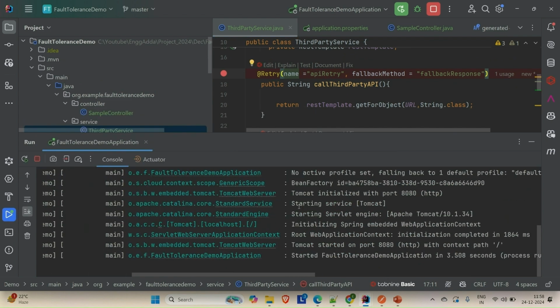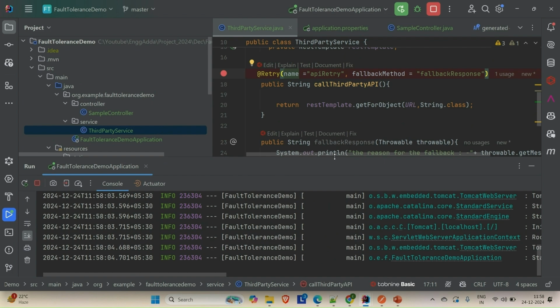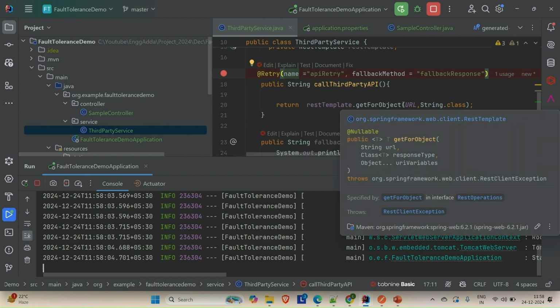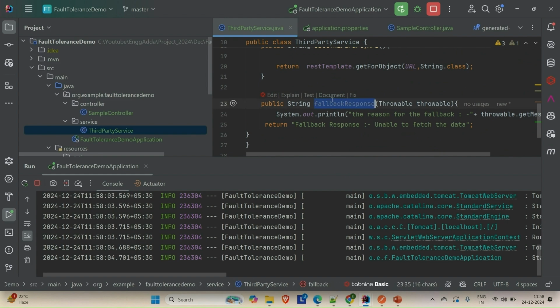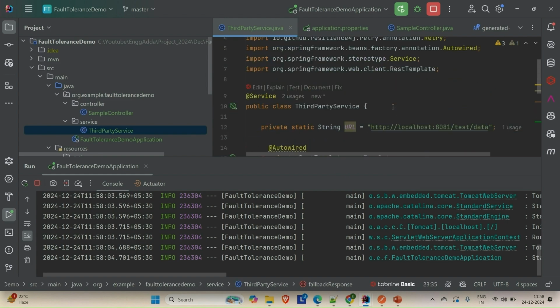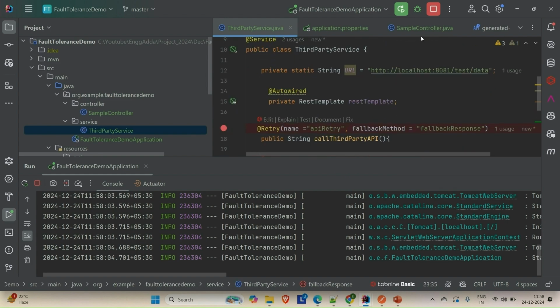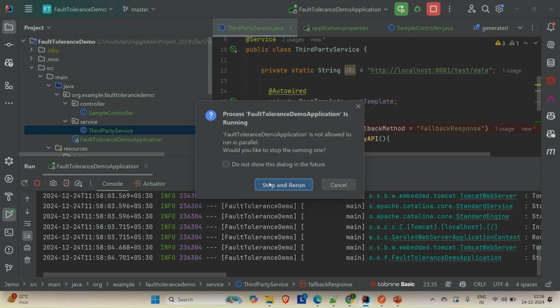So our application is up and the fallback method, fallback response, this is the one, right? We were using the correct method or not, I'm not sure. Just rerun this again.